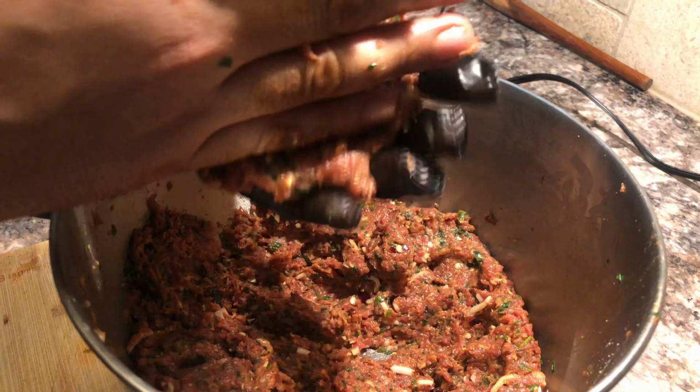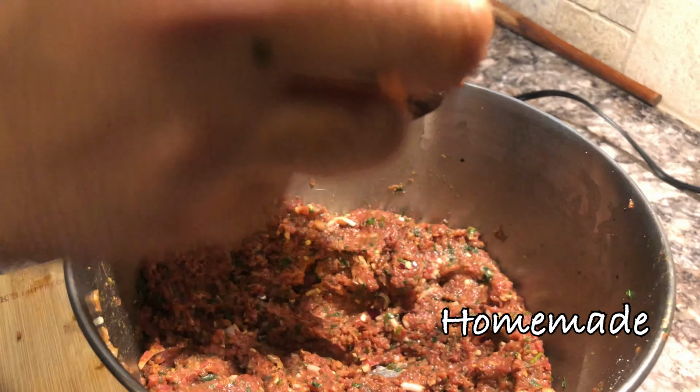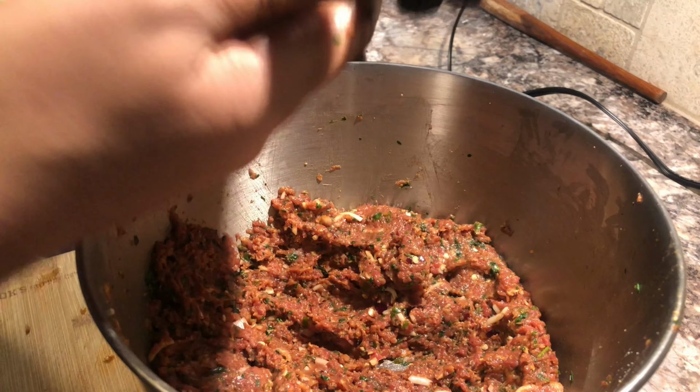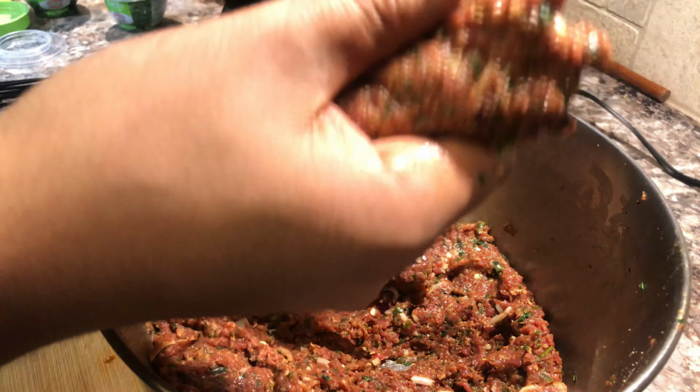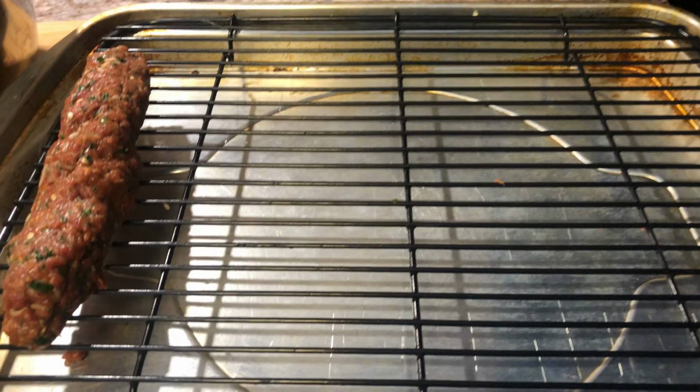Our mixture is ready. Now you can put this mixture on skewers, or you can just put it on a baking tray. You just have to make sure the meat stays intact, and just like that you can put it on a baking tray.